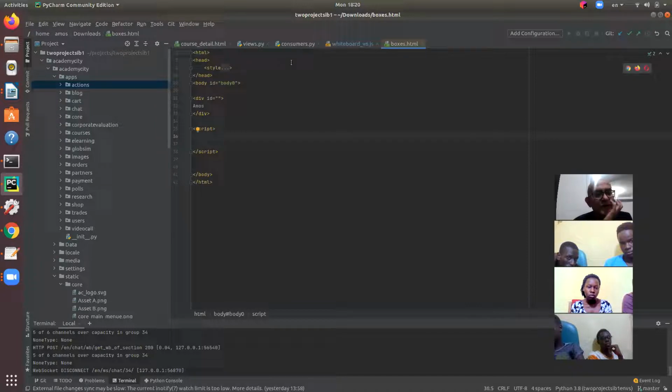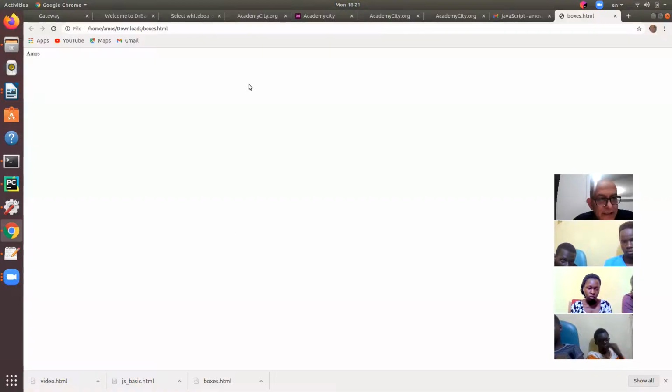And I would like, first of all, to identify this box. So I give it a name. Let's call it, I don't know, let's call it box. Doesn't matter. This is the name of that div. Now in JavaScript, I can write a code now. It's something called document. That's an object that the browser knows what it is. Document means really this screen, okay?